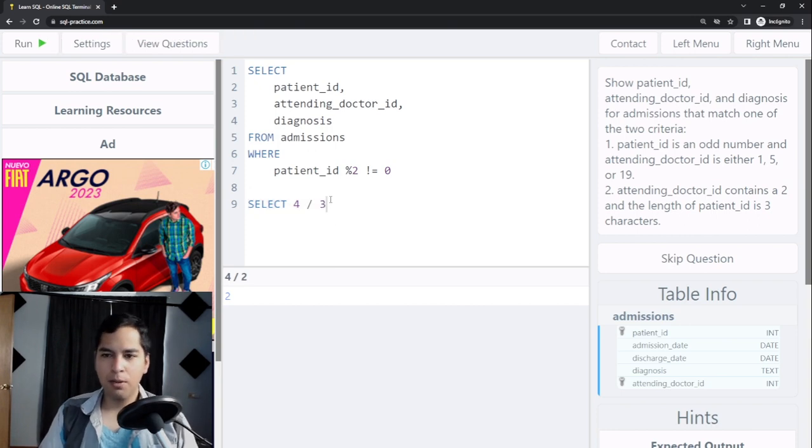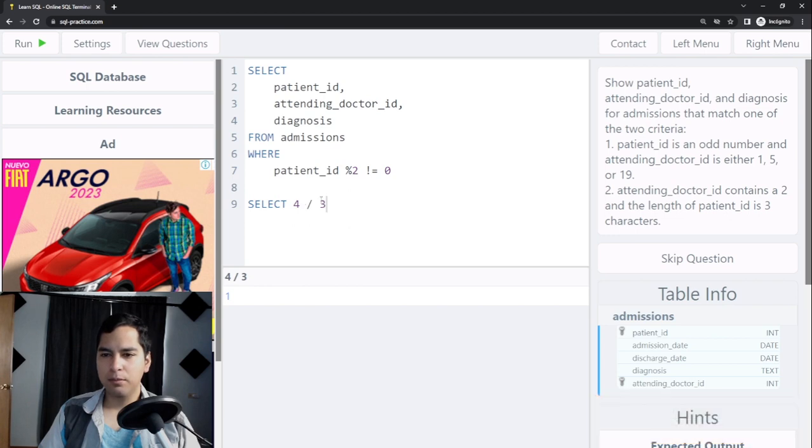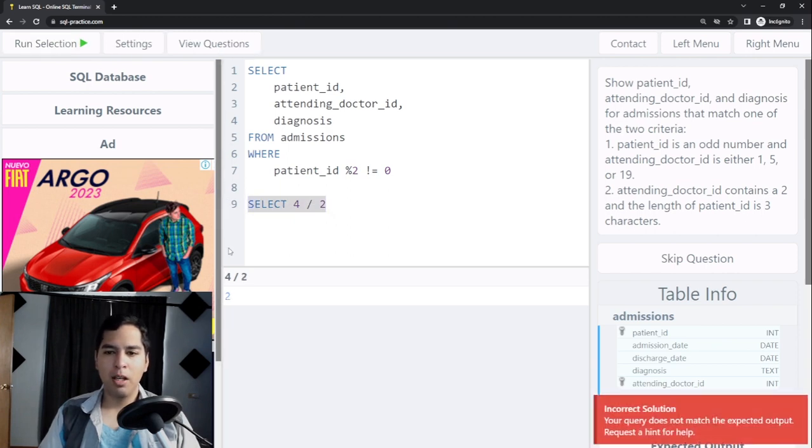But instead, if I do 4 divided by 3, it's 1 point something. You know the idea. So 4 is an even number because it's divisible by 2, and it gives a whole number.